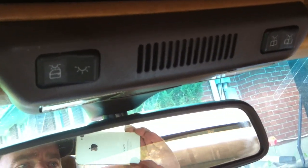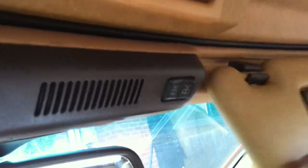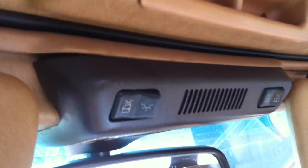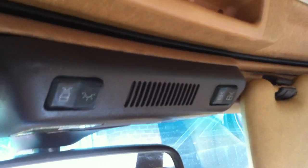Hey, Mercedes R129 quick tip today. Sorry about the camera. The front latch cylinders — the latching mechanism — when your top goes forward or when it locks and unlocks, if it grabs and makes a cracking noise, if it doesn't do it smoothly, you're putting a lot of pressure on your hydraulic cylinders and are probably going to blow a seal. If you have fluid leaking down in your A-pillars or out of your overhead console, you probably have a leak — one of the front seals is gone. Many times that's what causes it. These things don't latch properly over the years; they've bent and the mechanisms are out of whack, and it's ridiculously simple to adjust.